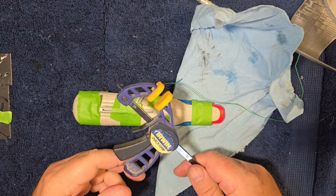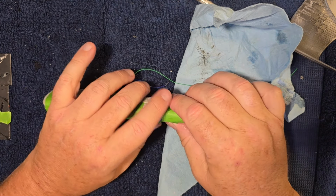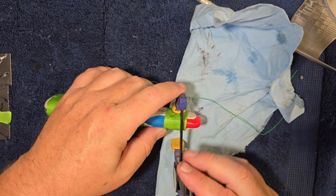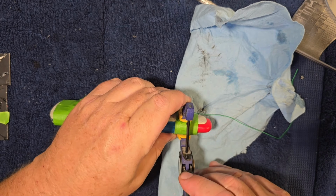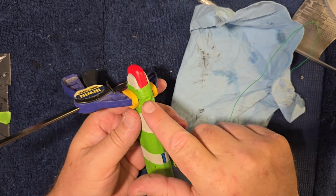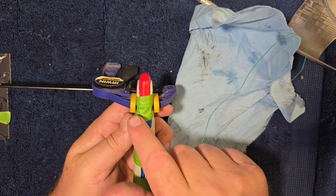Now, I am going to use the clamps. I generally don't like to use clamps, but right here in this spot, this part is very important for me to get right. It is important to note that if you're going to use these things, you don't want to overdo it, and you also want to make sure that you have some tape or some barrier in between these rubber parts and your piece.